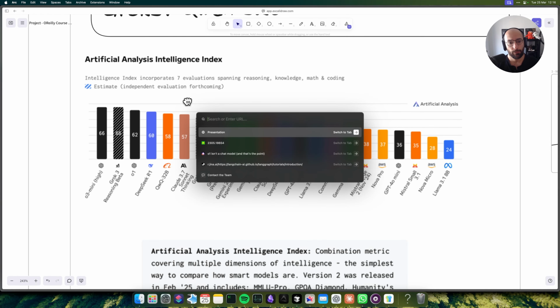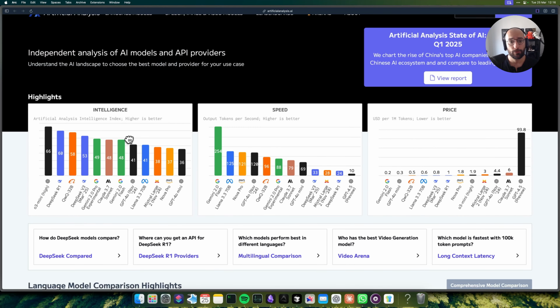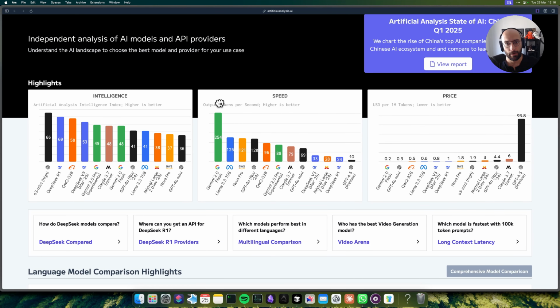What do I mean? If we go to artificialanalysis.ai, we can look at the performance of not all of them, but most of the models that are out there, both closed source and open source, but not all, because there are way too many models out there and it's complicated. There are a bunch of tools you can use, like leaderboards or this amazing website, artificialanalysis.ai, that I recommend all the time. They do independent checking of performance across benchmarks and across different tests that examine different capabilities.